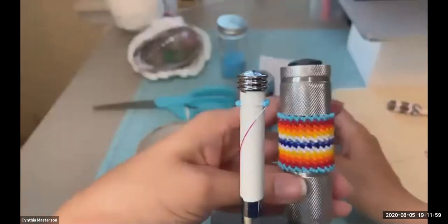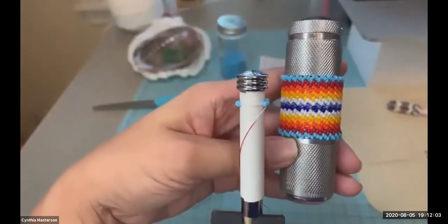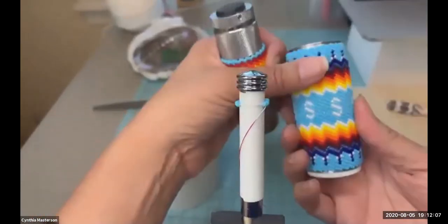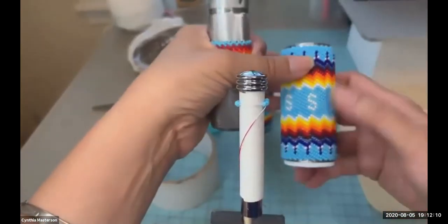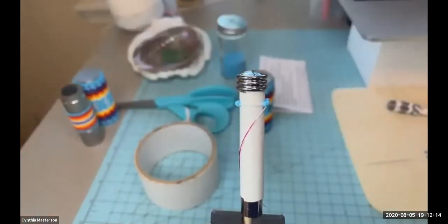Now with this one, you could do a number divisible by three, but you couldn't do a chevron and have it be even all the way around. You could do a chevron, but it's going to be weird. There's going to be a part in the middle where it doesn't meet. Oops, did I just bump that? I can actually show you that. Let me show you.